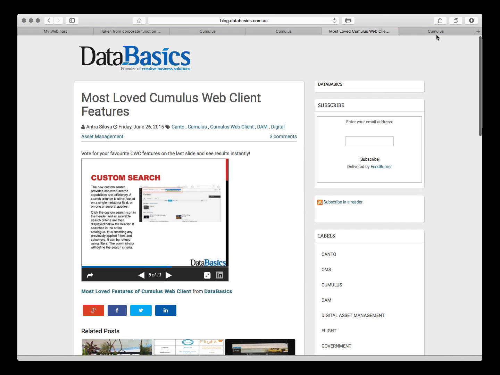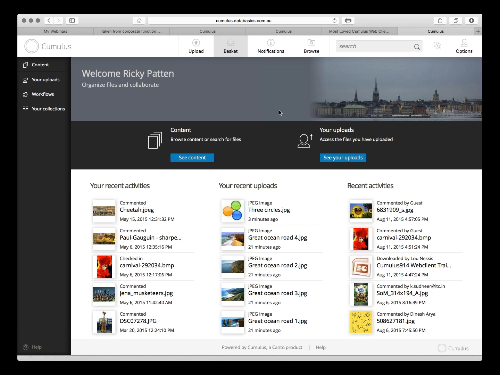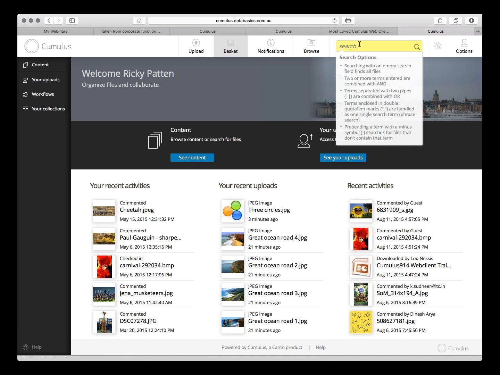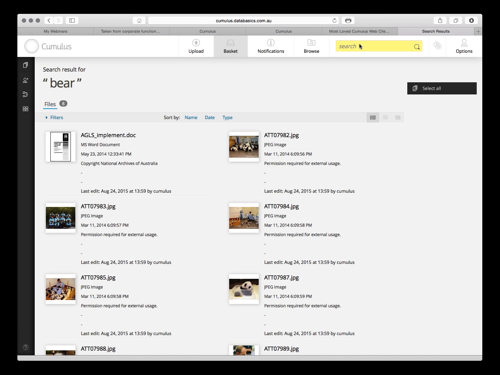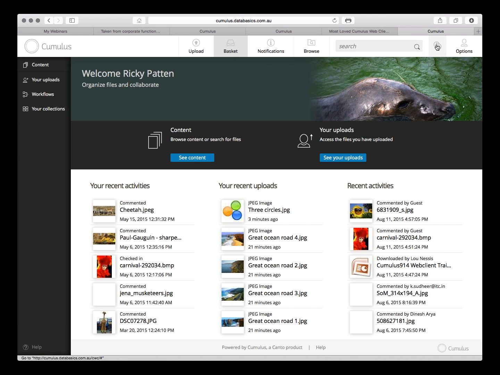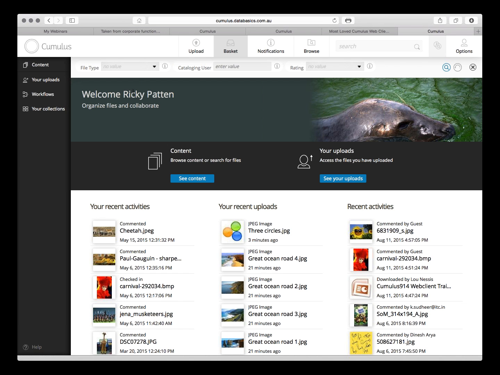Custom search. Really nice, simple feature to show here. So we can go up here, we can do a standard search, one of the standard features here. But what a custom search is all about is this button here, and the ability to have the technical team set up some values here. So, we had a big discussion about what we'd show. We decided to show some really simple things.